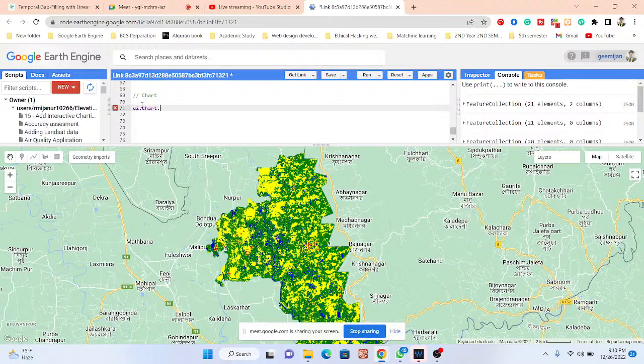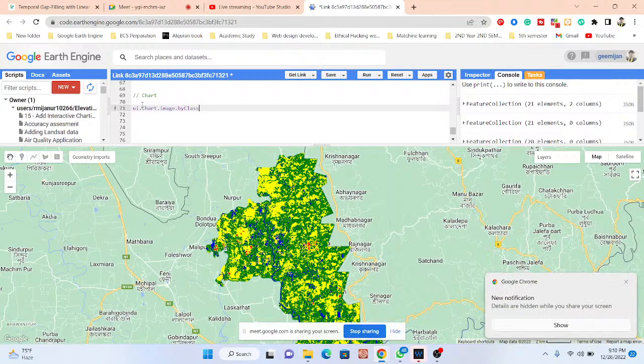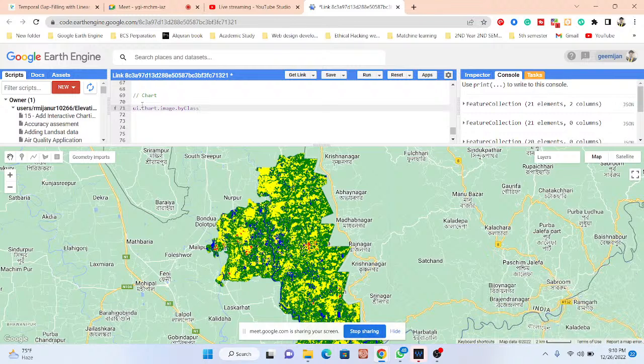So let's go. I simply use the function ui.Chart.image.byClass. I want to create the bar column chart using the different classes, such as vegetation is one class, barren land is one class, urban is one class.